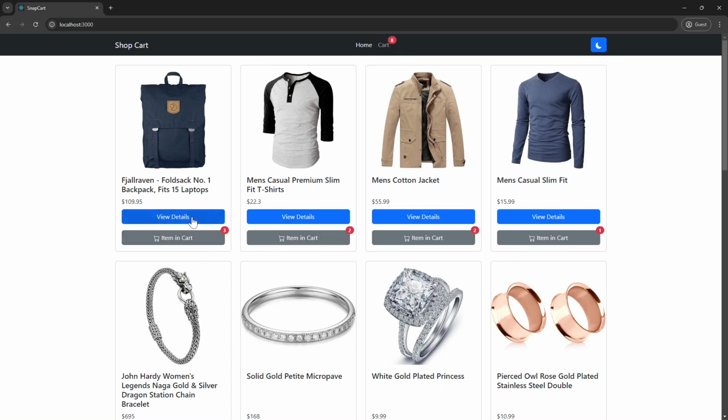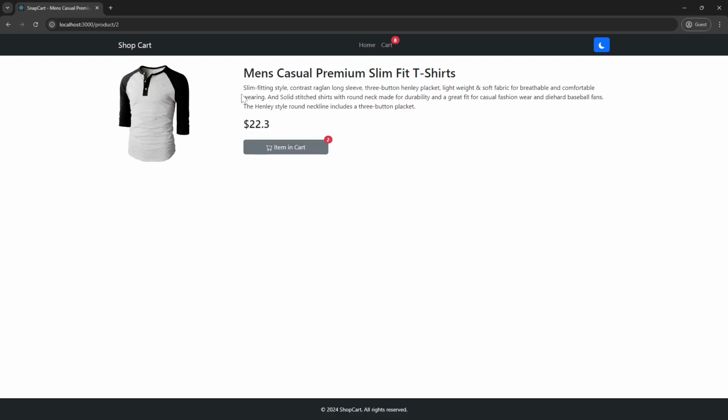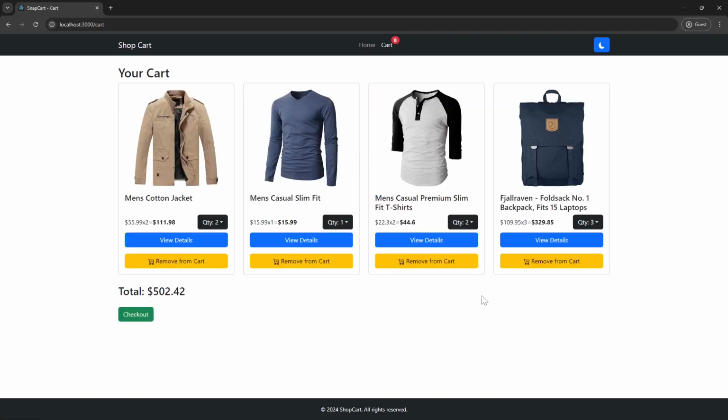This behavior is also maintained in the product details page. So if I click on view details for the t-shirt, you can see the details are available here. And you have the option to go to cart. And this is the cart page where we are reusing the file that we saw on product with some conditions in place. And you can see you have the option to change the quantity of the product. From here, I can change the quantity to 6 and the total updates at the cart level as well as at the product level.